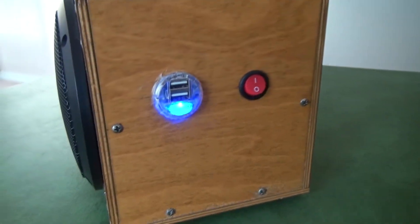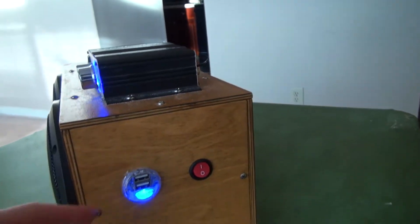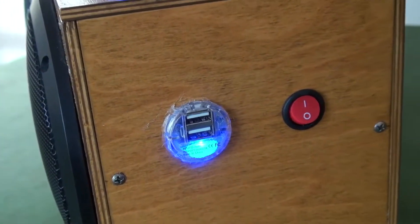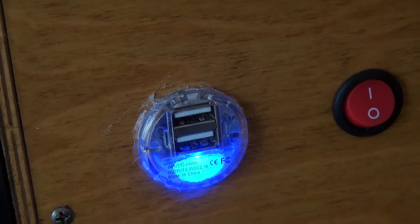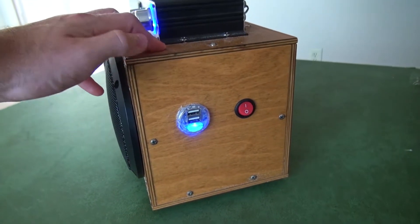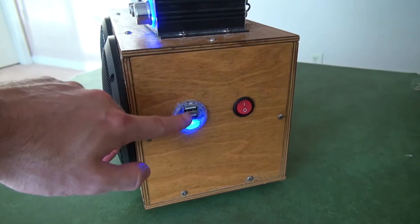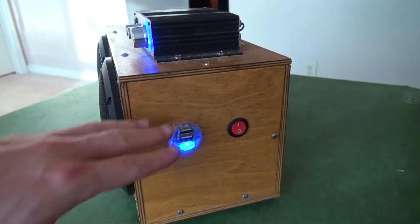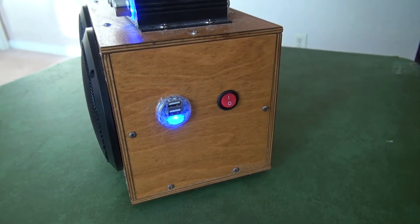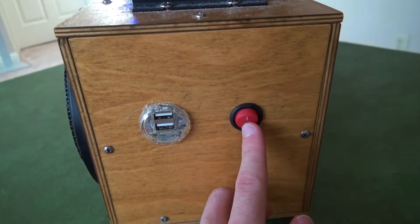Over here on the right we have a USB phone charger — this was an addition after I had fully completed the system. I had an old USB car charger laying around so I cracked it open. The hot glue around it isn't my best job, but there was a lot of air leakage. When the speakers are moving you need a very tight closed box, so I used a ton of hot glue to make sure air wasn't whooshing through the USB ports. If you're doing something similar, I'd recommend something waterproof and airtight, maybe designed for marine applications.